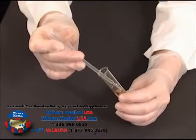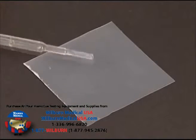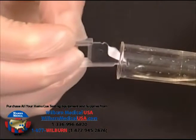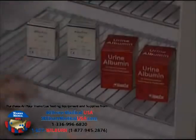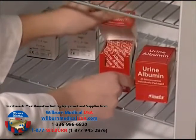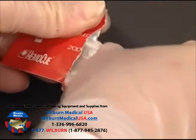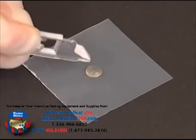Pipette a drop of urine onto a hydrophobic surface, for example, a plastic film. The cuvette may also be filled directly from the sample container, unless the sample is to be used for other analysis. The reagents within the urine albumin microcuvette are moisture and temperature sensitive. Open the package on the back and carefully remove the microcuvette. Use the microcuvette immediately. Hold the cuvette opposite the filling end and bring it into contact with the urine sample.